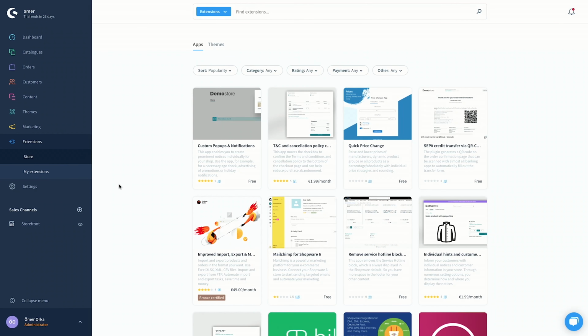Both systems can be customized by apps from the store and by your own apps. Shopware Cloud uses the app system that allows you to extend and modify the functionality and appearance of Shopware. It leverages well-defined extension points you can hook into to implement your specific use case. The app system is designed to be decoupled from Shopware itself. So this has two great advantages.